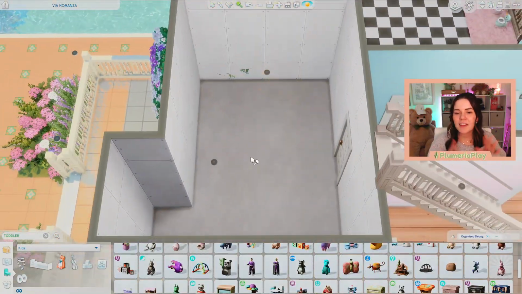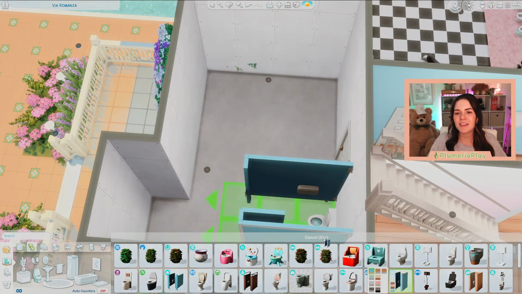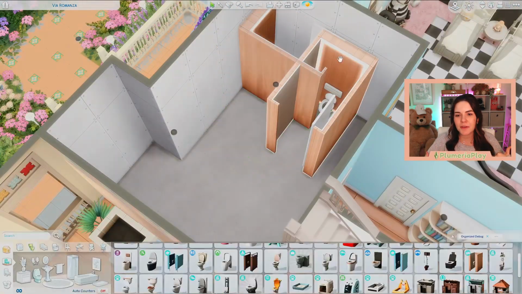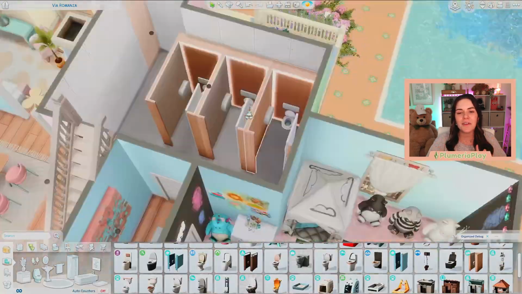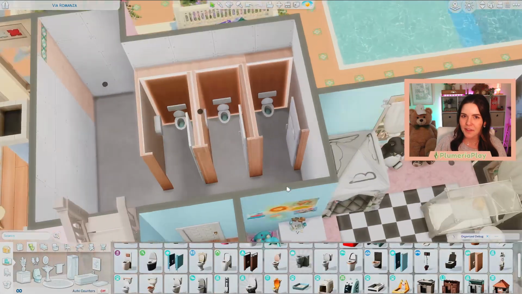And now we're moving to our bathroom, and bathrooms are usually the first thing to get the boot in my speed builds, but this one actually ends up turning out really cute. I'm gonna let you watch the full thing so I can explain a little bit better.